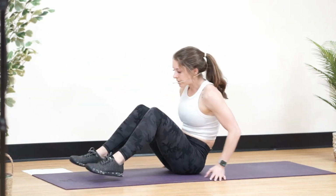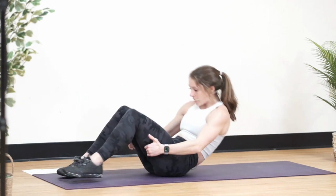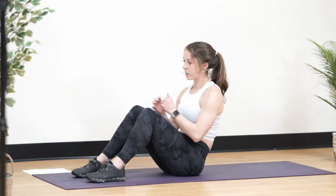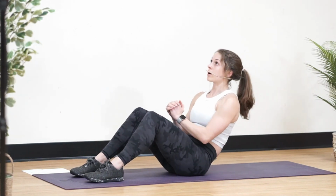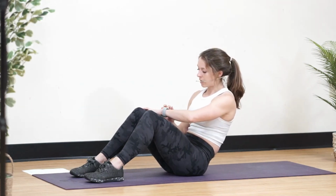So we're gonna come back down into the glute bridge. And remember, here, you wanna sit up a little bit and keep your toes on the ground, lean back and hold. We're gonna do this one for time. This is gonna be hard. So if you start here and you're like, it's really hard, come back up. You can kind of play around with this one a little bit. So let me get my timer going.